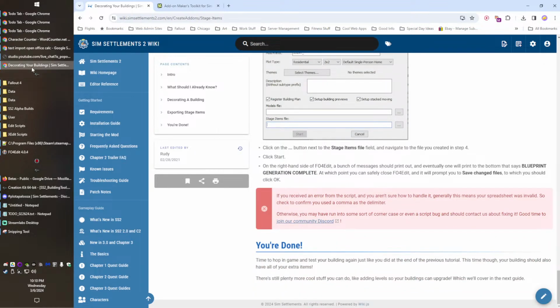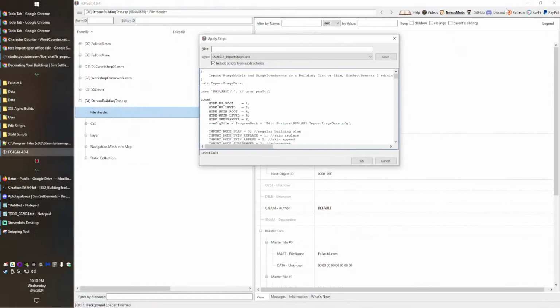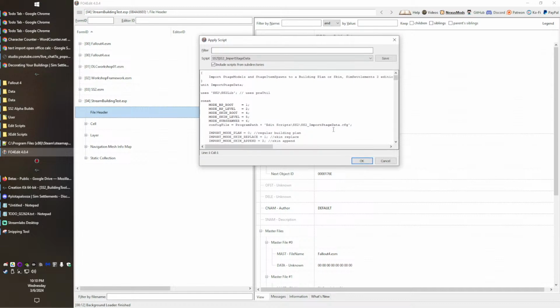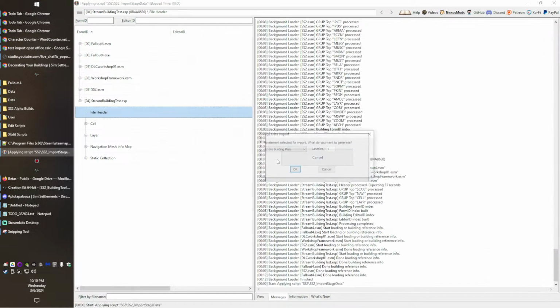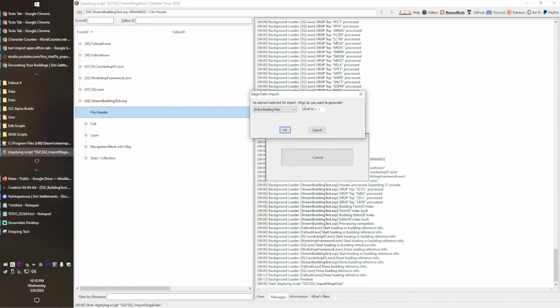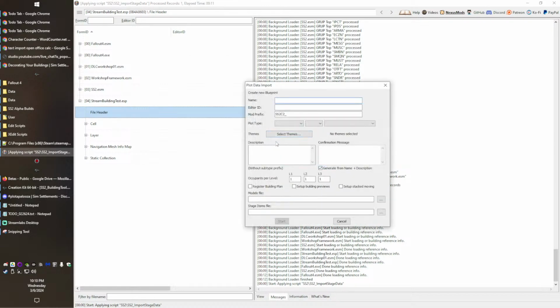Okay, that's okay. We'll just do this. There's another part we can do with a spreadsheet as well, but it doesn't take that long. Just do it manually. So we're just going to go ahead and import stage data. We'll hit OK. And now it's going to ask you something. What do you want to import? Do you want to do a building plan, a single level plan, a skin? There's all these different things you can do. We're just going to do a building plan. So we'll hit OK. That should be the default.